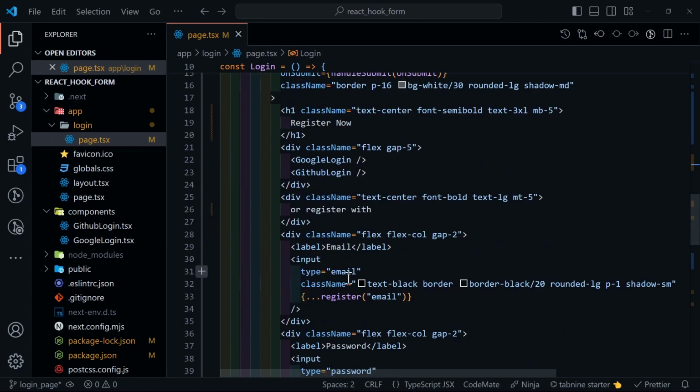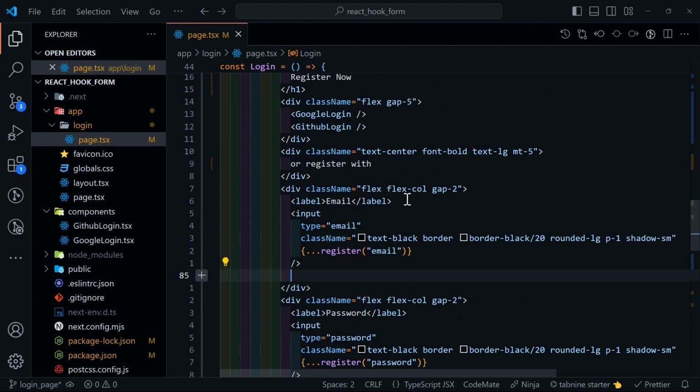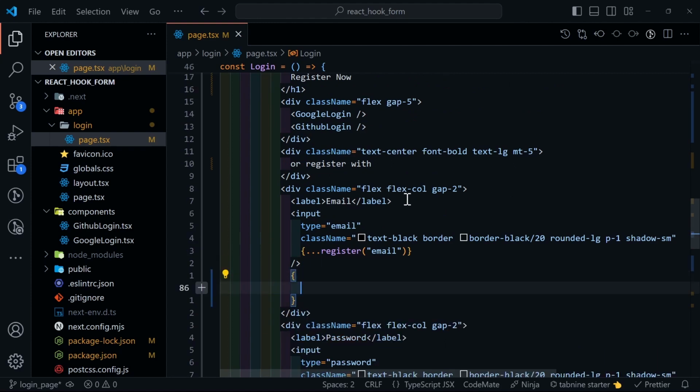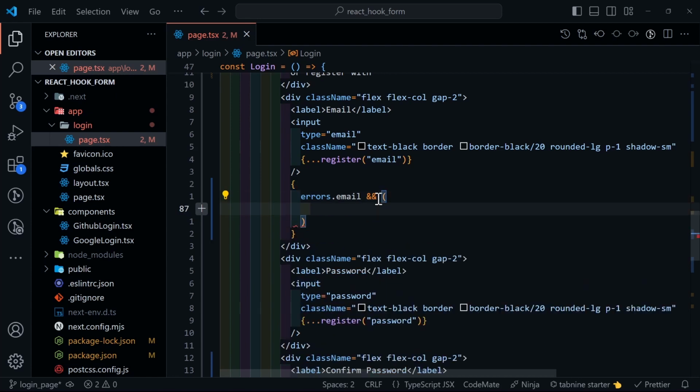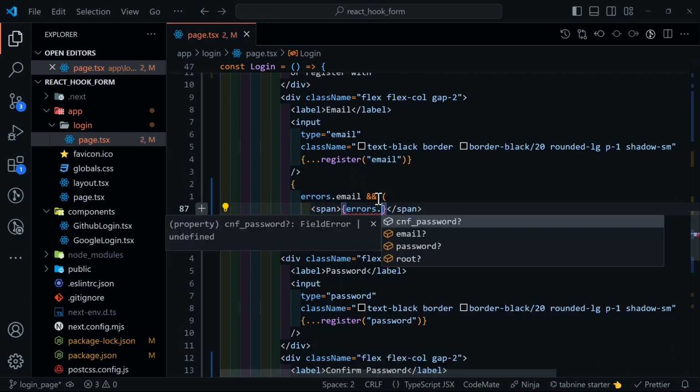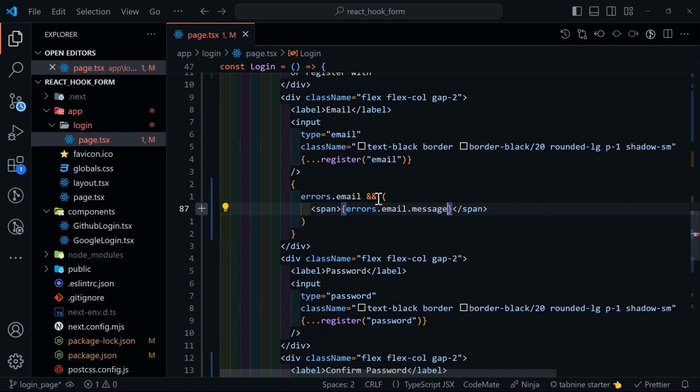So now what we need to do is show the error messages. For that, we can go below this input, enter this parentheses right here, and then write errors dot email, and check if we have any error or not. If we have, then we open this parentheses, and inside it we write a span, errors dot email dot message.